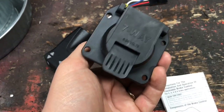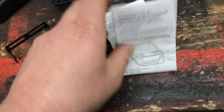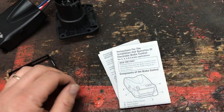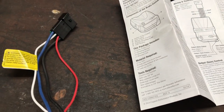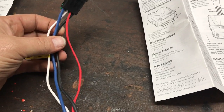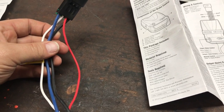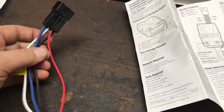That does kind of suck, but anyways, we'll figure that out. So I'm going to read some of these instructions here and see what it's telling me. All right, this is looking pretty straightforward. It looks like I'm going to need three of these four. Actually, I don't need the red. Red is stoplight. I don't have that on my tractor, so I can't use that.